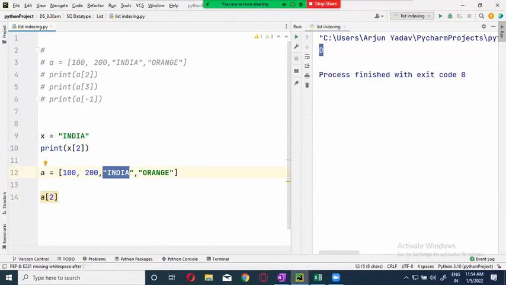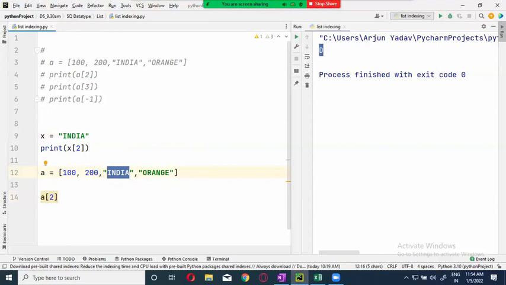Clear, guys? What is the variable referring to India here? X. What is the variable referring to this India? A of 2. Remember that. Don't look at this as an indexing, look at it as a name for this one.